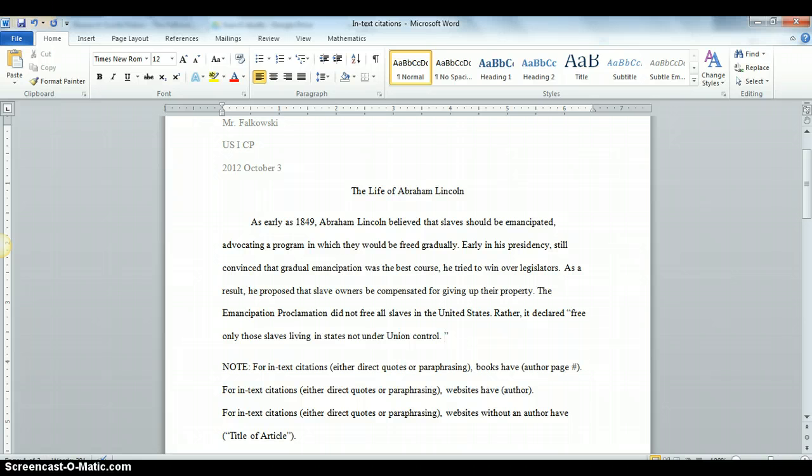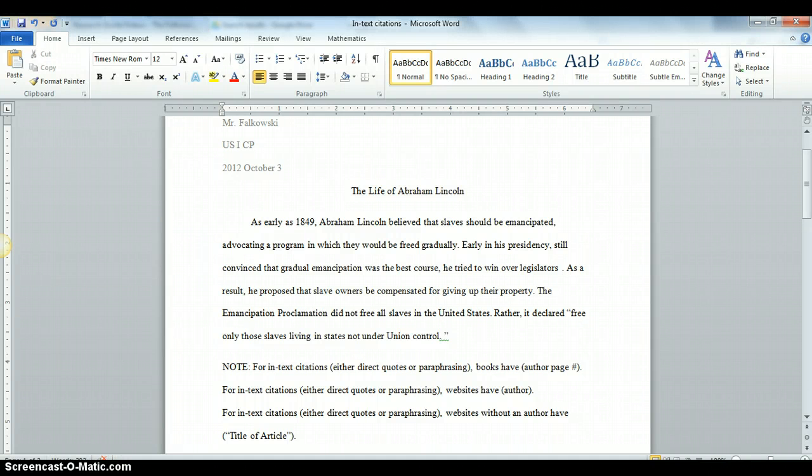It's very critical that you use in-text citations anytime you're directly quoting someone, or if you're paraphrasing, meaning you're using someone else's ideas and information that were not your own, and you're putting them into your own words. So anytime you do that, you need an in-text citation. So using a paragraph that's written here, let's say that this sentence right here was paraphrased. So I'm using someone else's ideas, but just putting it in my own words. You still need to cite that.